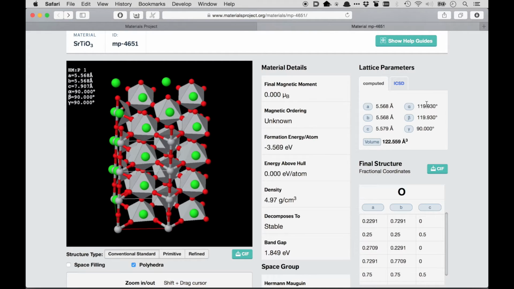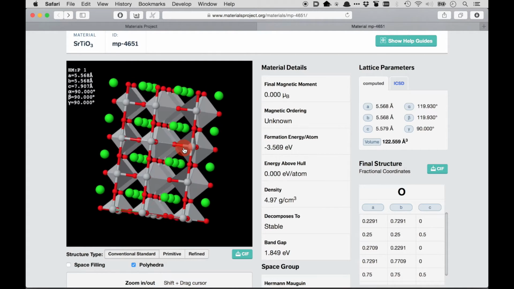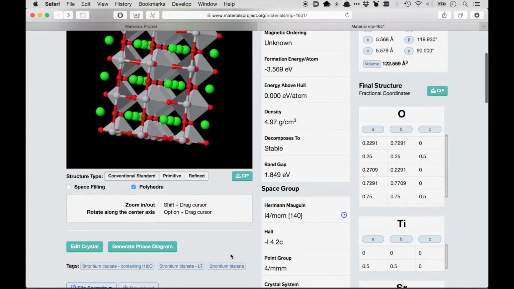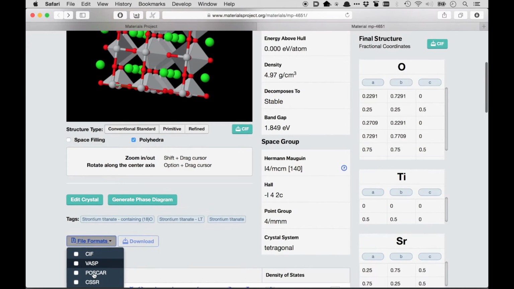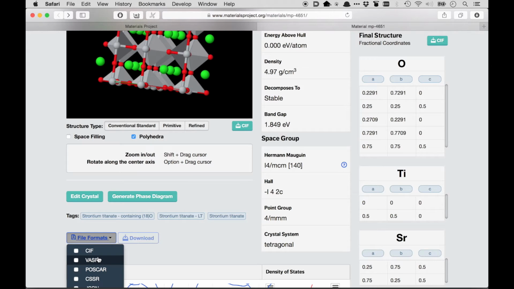The reason for the discrepancy is that there are lots of different cell settings in which you can represent a crystal structure, and by default we compute things in the primitive cell setting, and that's what we display here. So all these coordinates and lattice parameters are for the primitive cell setting. Whereas over here we're showing the crystal structure in the conventional standard setting, which is more what people expect. You can get the positions for any setting by switching between these different modes and downloading the CIF file, which contains the coordinates and the angles. There are also options to download the file in other formats, for example POSCAR, or to get VASP input files for computing the structure yourself.